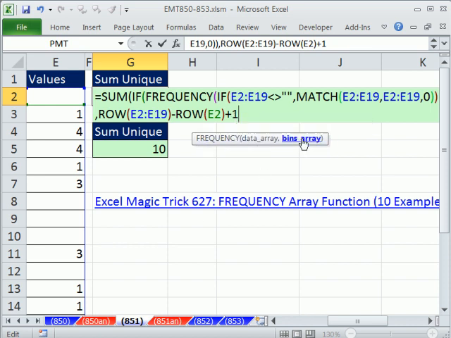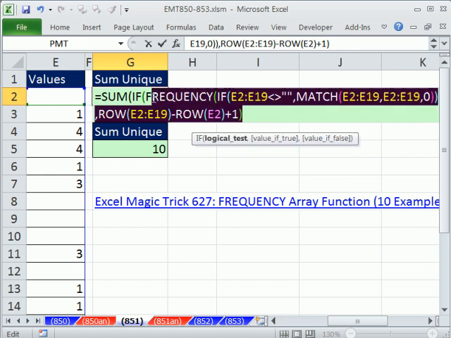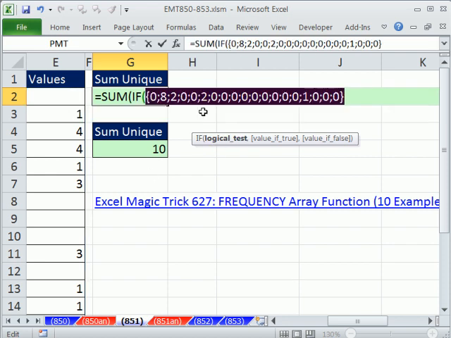So it's going to count. The FREQUENCY function is going to take all those 2s and count them in position 2. Close parentheses on the frequency. Now let's highlight this frequency. Remember, this is the trigger to say, I am unique and I am not empty. F9. Absolutely cool: 8, 2, 2, 1. Now the IF function can handle that. All the zeros are false. Any non-zero number is going to be true. So Control Z.